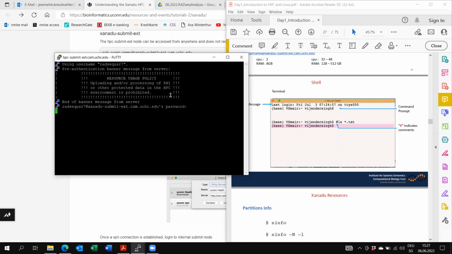So if you're using Windows, you just need your user ID and at Xanadu submit. Okay, possibly type the password again. I think maybe the password is not red pound 0622. I wrote it. Yeah, I tried it several times and it's still the same. So I just used the password from the email you sent before, but it's not working.